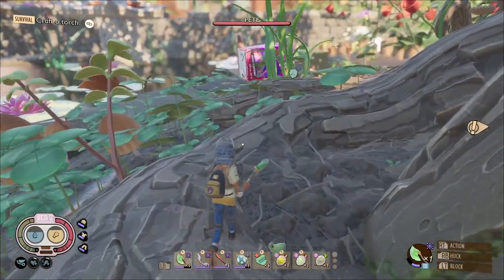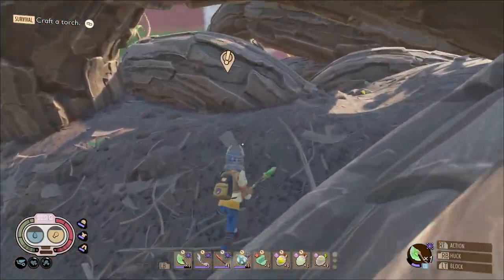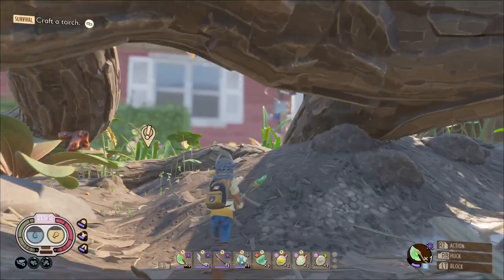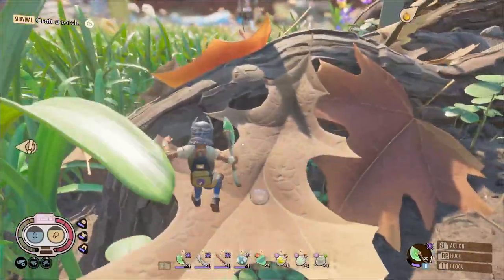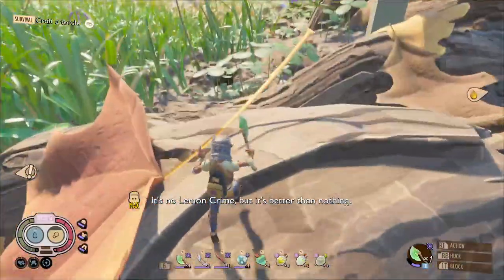Here, Justin, take my bandages. I don't need it. You need to heal. I don't. I'm full health. I got 6 bandages. I mean Jay. My brain's not working today. I'm okay. I'm good. I don't need them. It's better than nothing.